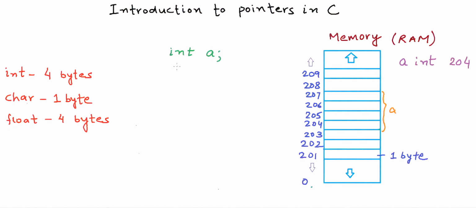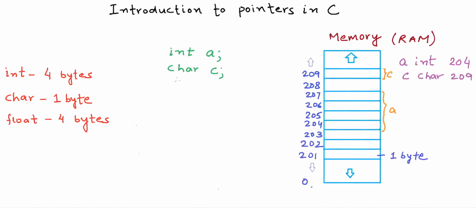Now if we declare another variable, say for example a variable named c, which is of type character, once again when the machine sees this declaration, it knows that it is a character variable, so it needs 1 byte of memory. So it looks for some free space. Let's say in this case it allocates the byte 209 for c, and once again it keeps an entry for it in an internal structure called lookup table, that hey, c is a character and its address is 209.